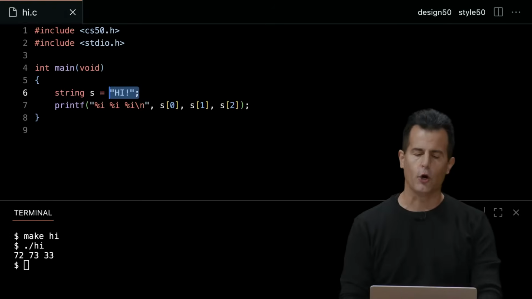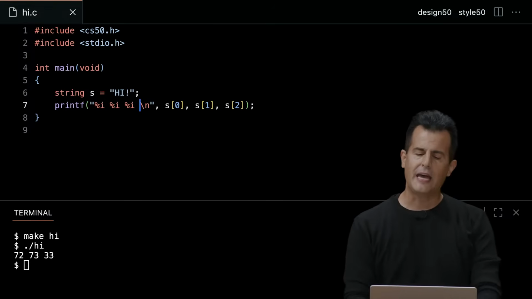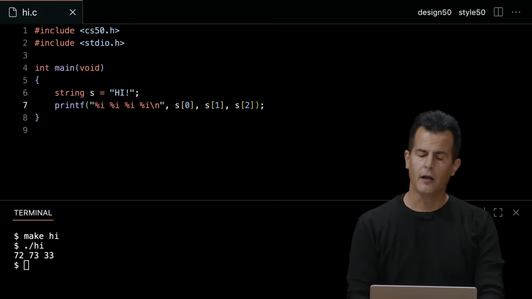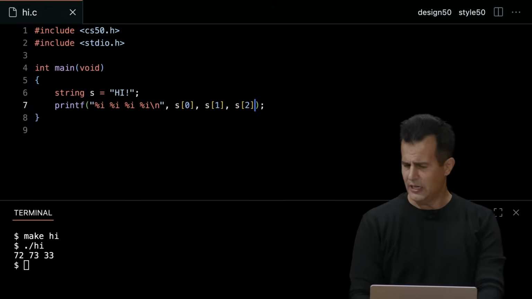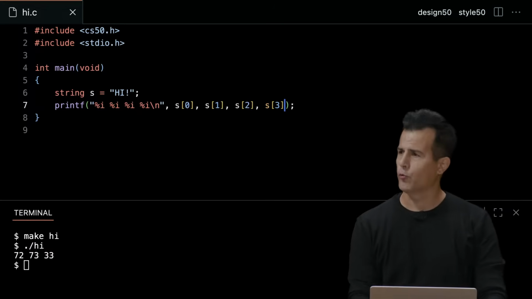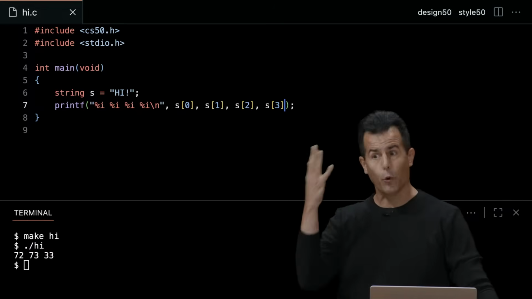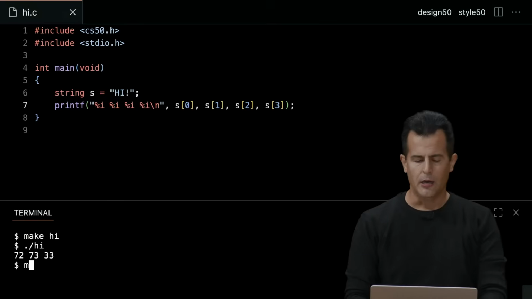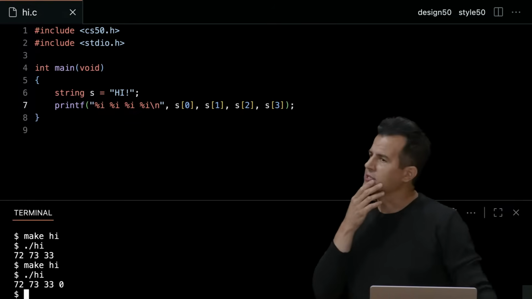Let's go back to VS Code, and now let's get a little crazy and add in a fourth %i. And even though this shouldn't exist, let's do s bracket 3, which even though it's the number 3, it's the fourth location. But hi exclamation point is only 3 values. So let's look one location past the end of this array. Make hi, ./hi. Interesting.